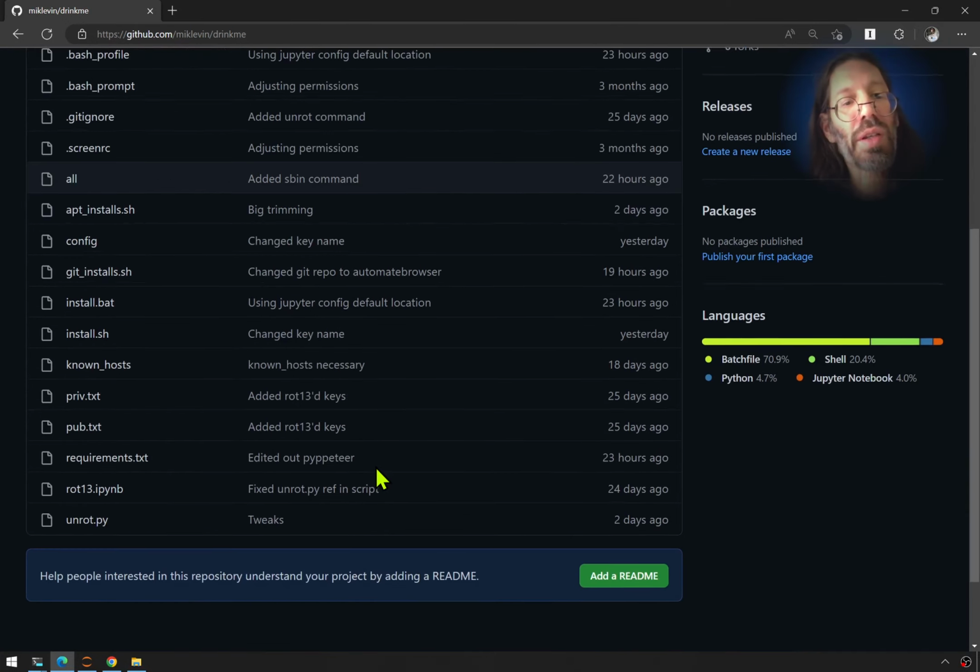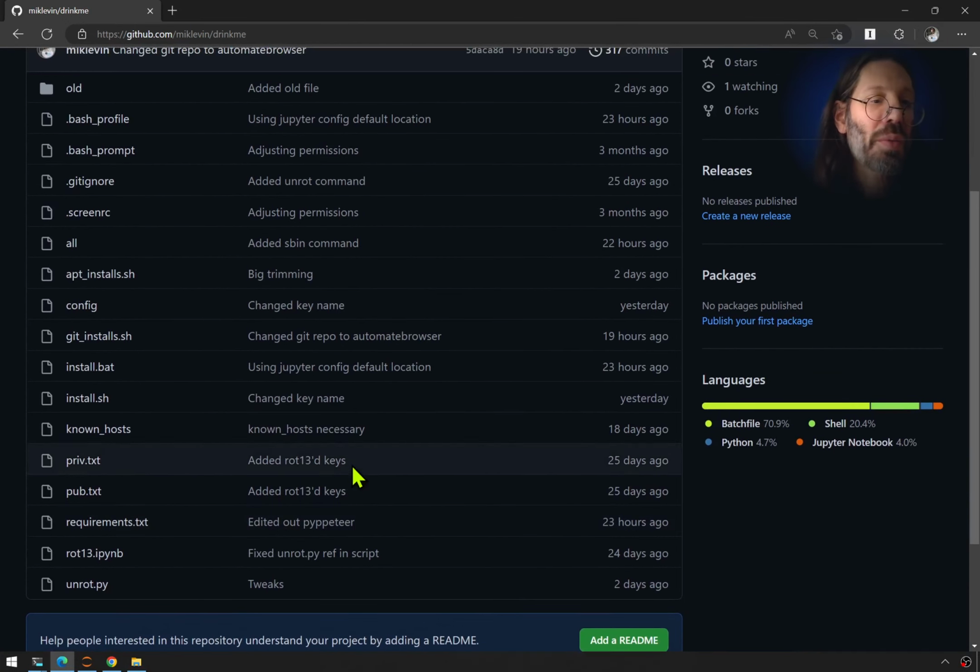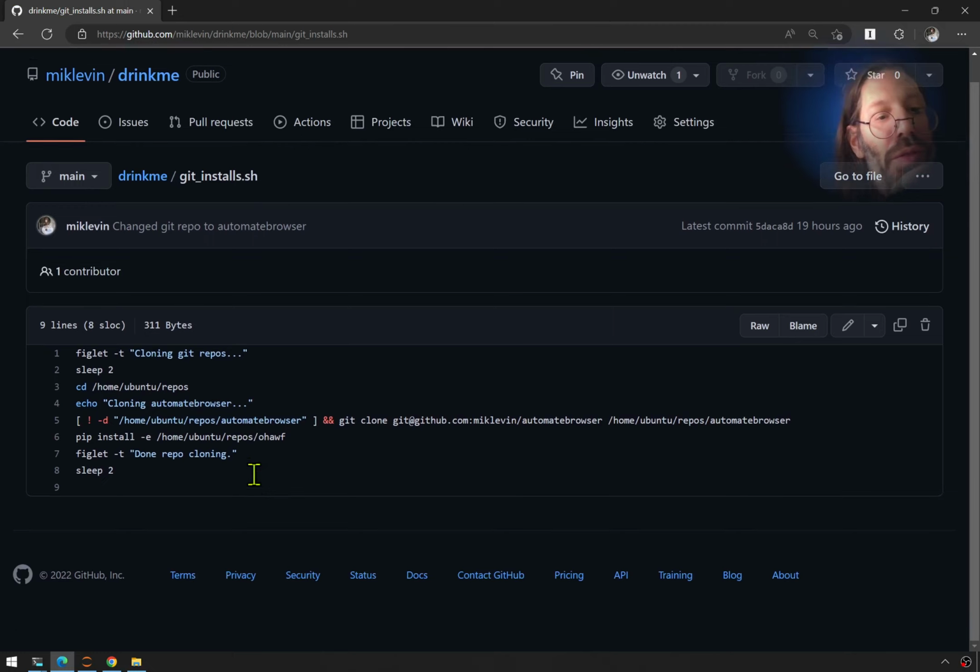And that'll bring you to the repo. Now, if you want to be able to install Chrome, all the commands to do it are in here.